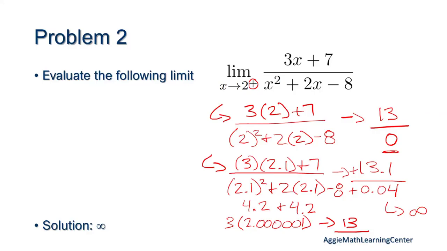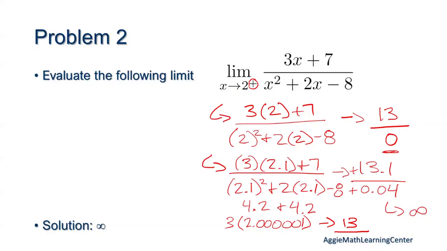So you can plug in something super, super close to 2. What you're looking for is just how much of a difference it's going to make to the top and to the bottom. In this case, it's not going to make a ton of difference on the top, but on the bottom, it's going to get really, really close to 0. And so if we're dividing by a very small number, we're going to get something that shoots up to infinity. Did you have a question over there?